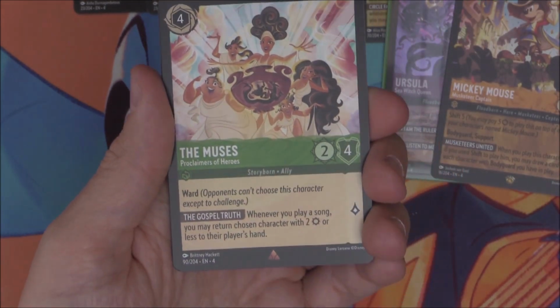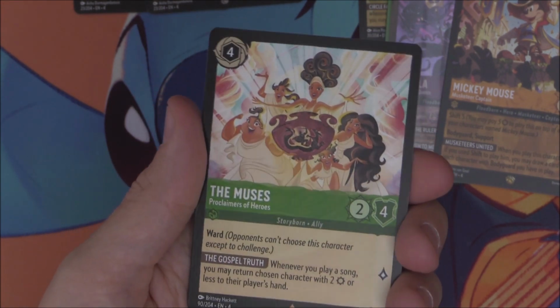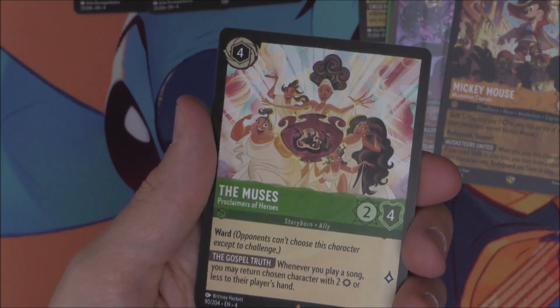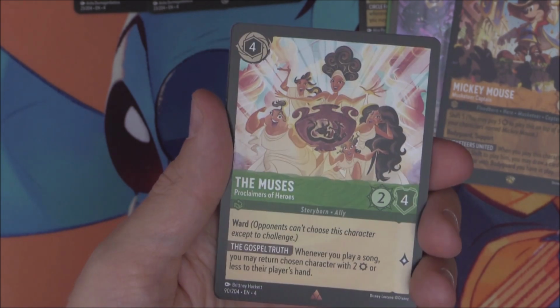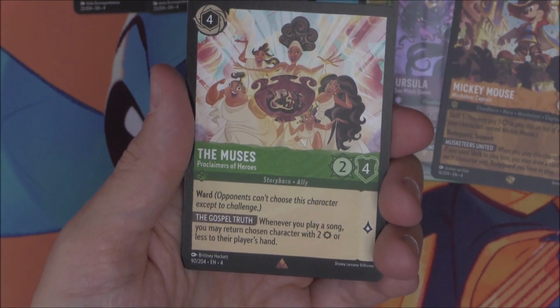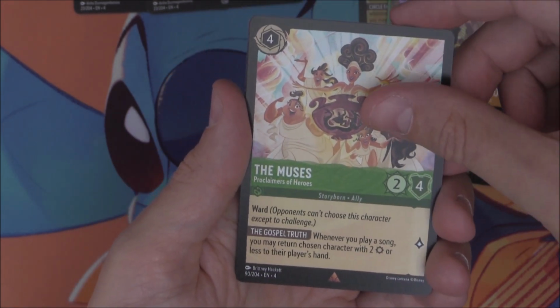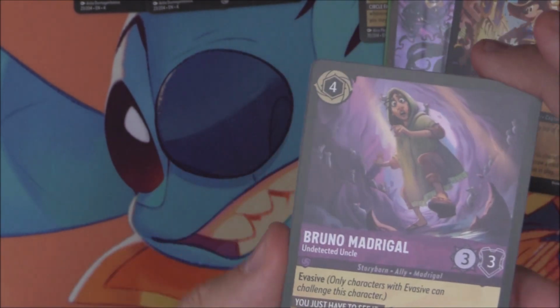That's a new one. That is a new one. I was going to skip over that. That is a new rare right there. It's got Ward. Whenever you play a song, you may return chosen character with 2 attack or less to their player's hand. So if they sing, maybe you can do a little bit of removal on the board, which is pretty cool. The Muses, and that leads us to a super rare, thankfully, of another Bruno.